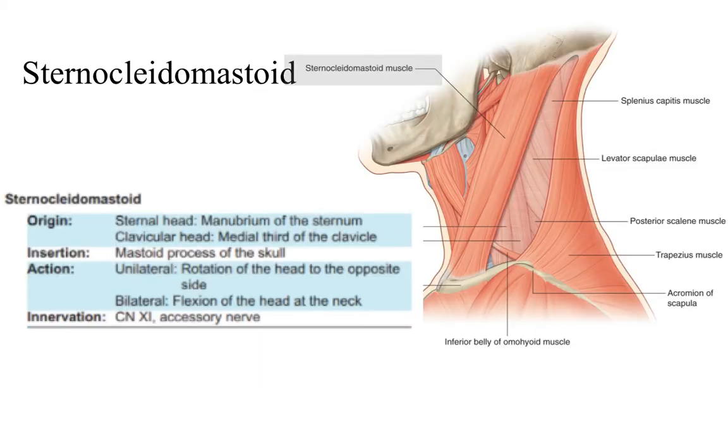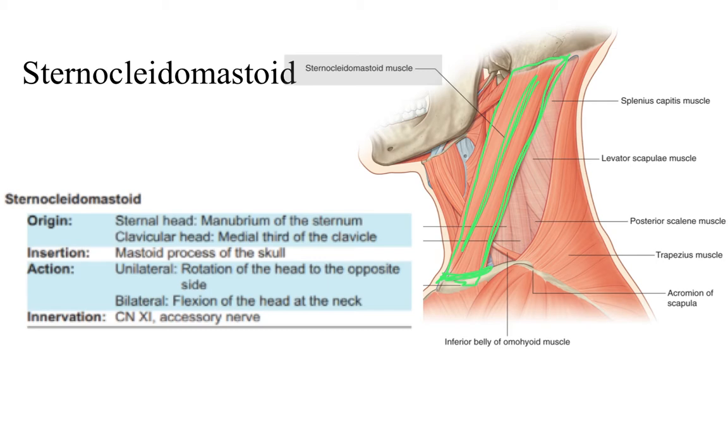Next, we have the sternocleidomastoid muscle, which I think is a fun muscle because the name tells you exactly where it's located. And when you contract this muscle, it kind of sticks out, and it's fun to see. So here is the sternocleidomastoid, starting at the sternum right here, running along the clavicle. That's the cleido part, and then all the way up here to the mastoid process of the skull. All right, and then back down. So all of this is sternocleidomastoid.